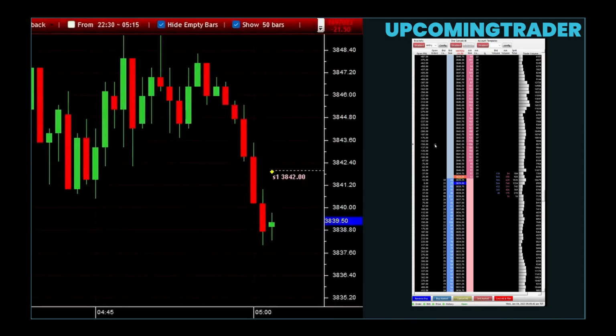So which one is better? It really depends on how you like to trade. If you want detailed, real-time information about the action in the market, tick charts are probably going to be your best choice. But it is always a good idea to try out different types of charts and see what works best for you.